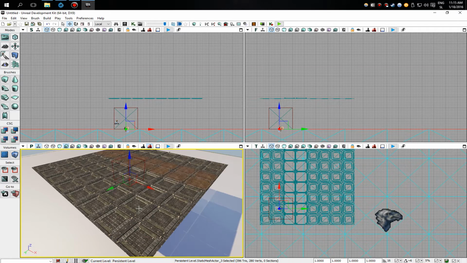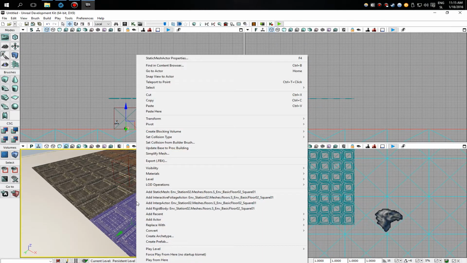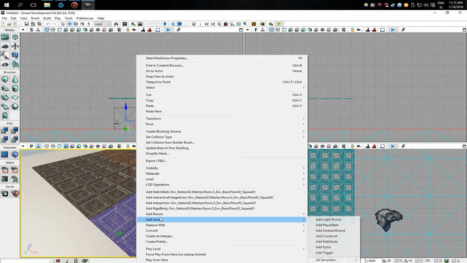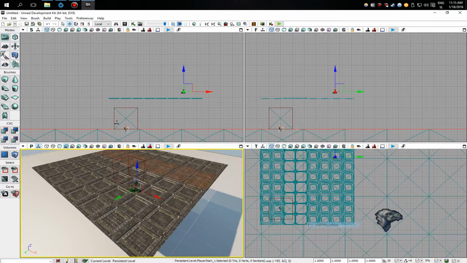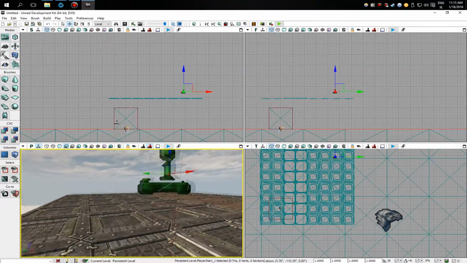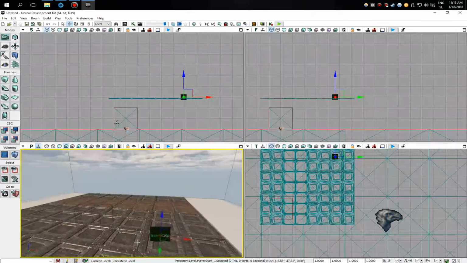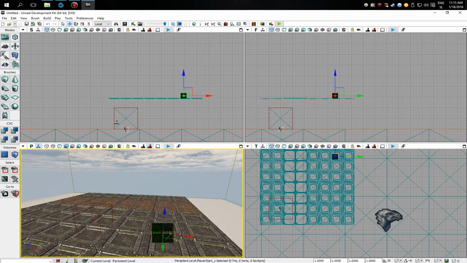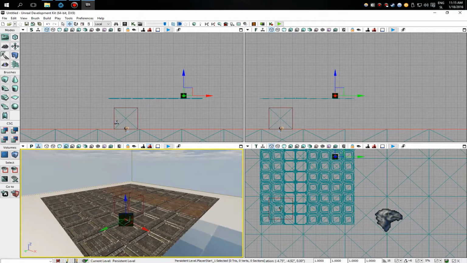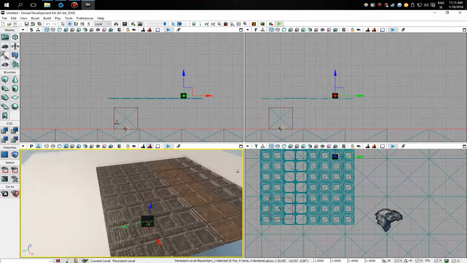Now let's place down the starting point, player start point. You want to have it at least 2, 3, or 4. For the purpose of this tutorial, I'm just gonna place 1, and later on we might add more. So you go to Add Actor, and then Add Player Start. Notice this is the icon for player start. I'm gonna pull it a little bit lower. Here we go. Alright, so we placed down the player start, but we probably need walls here.